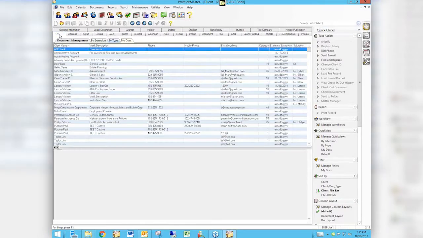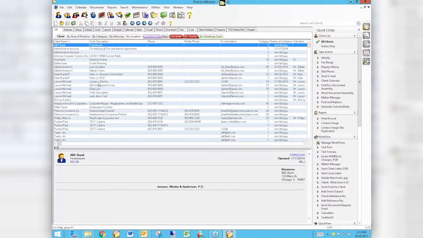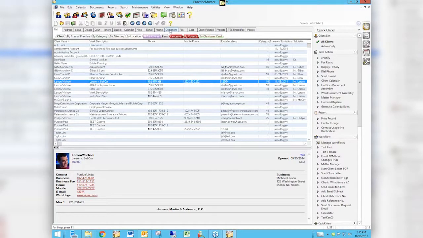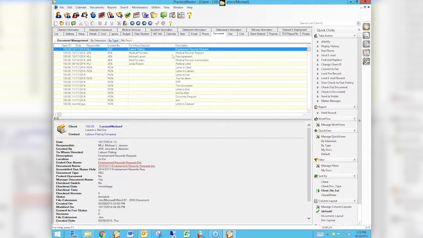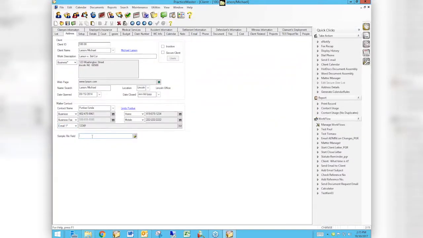Okay. So if we get to somebody that's got documents, Michael Larson versus Belcore, you know, this is where you put documents, and it's great. It's document management that can be customized. There's a lot of great reasons to use this. But let's say you started using this last month, and you've got a whole bunch of cases that have been going on forever, and they're going to close, you know, this month or next month, and you're not going to create document management records for all those documents. You'd rather just put something in up here, like a folder that points you to those documents on your N drive, your F drive, whatever you call it, the way you used to do it.